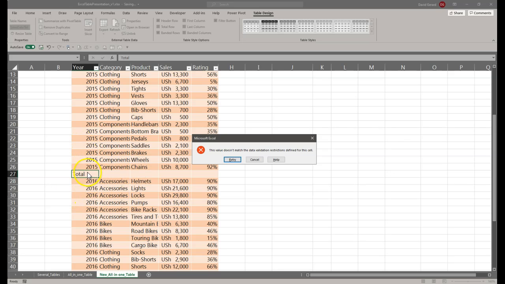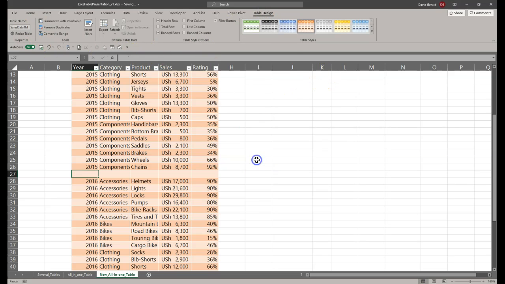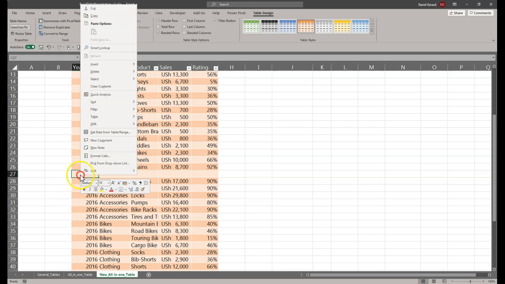If you want the total row, then that's the feature we are going to use from the table style options of the table design. So let's cancel that and remove. We can select delete table rows.